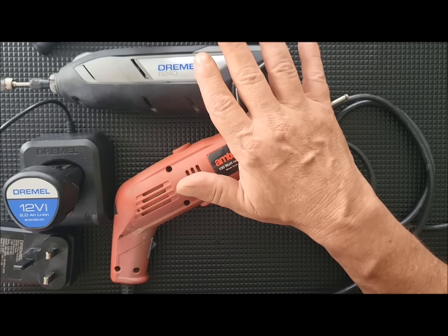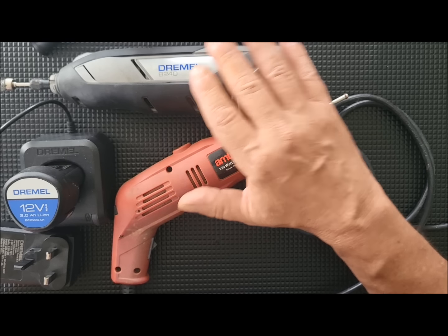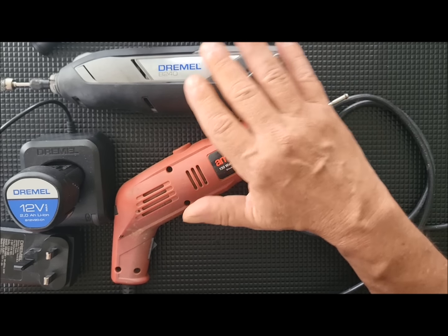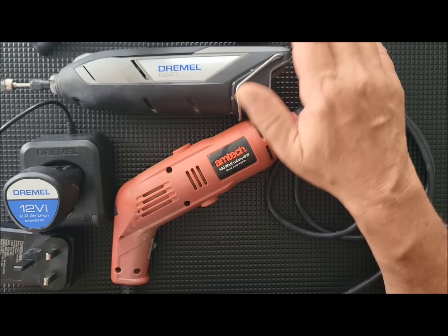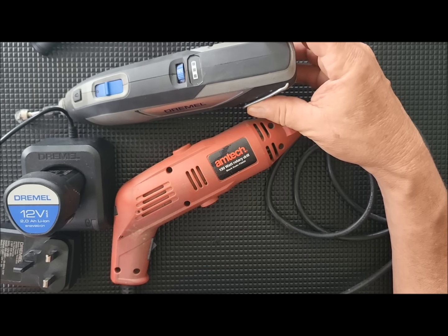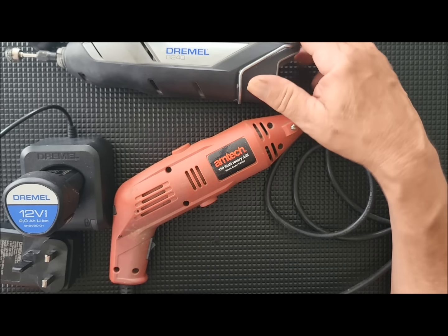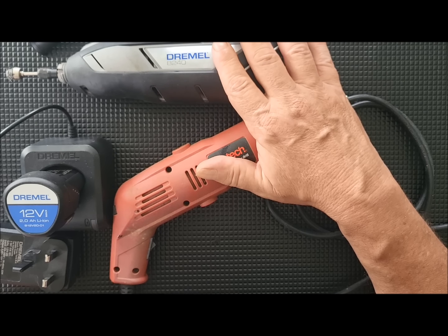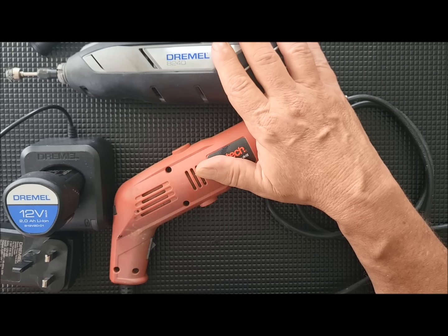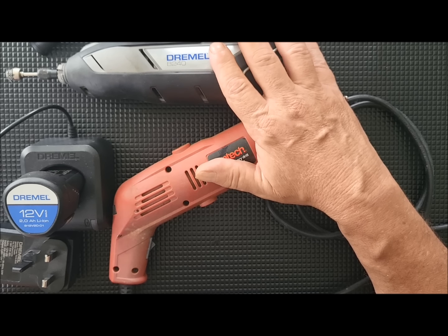I wanted to make this video for quite a while, but I don't believe in testing or doing product reviews of things straight out of the box. You need to know how they work, how well they're going to stand up, and you can see from my grubby fingerprints over both of these tools, they've been well used. So I am sort of speaking from real world experience here. Anyway, that's it for this one. Quick product review, quick little battle of the rotary cutters.